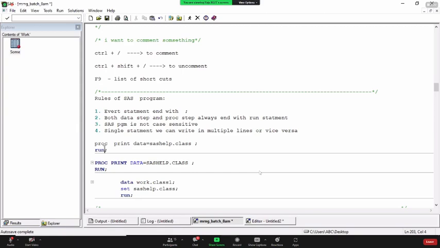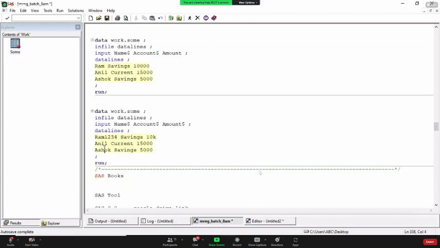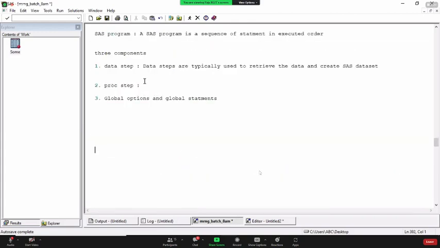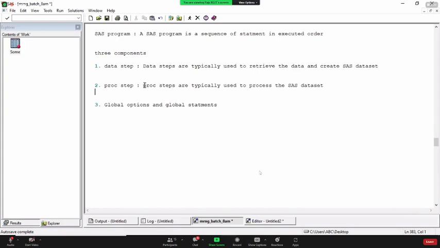So you're going to have different procedures. One of them we discussed is proc print. Your proc steps are typically used to process the data set. An existing data set is there, and you process it, either with proc print, proc sort, proc transpose, and so on. There are so many procedures, and we'll discuss all of them in detail in a separate chapter. Everything is the same: it processes the data set.